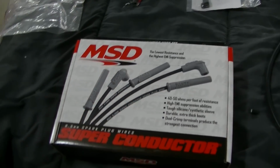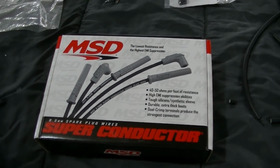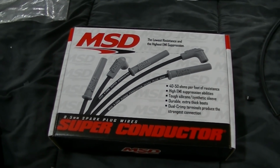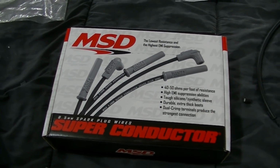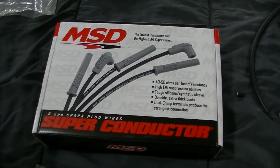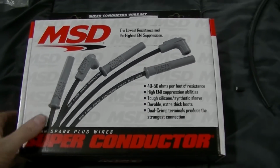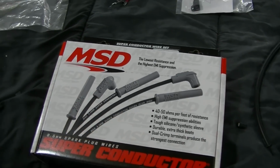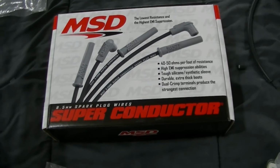I know the 70 Camaro has a points type setup from the factory, but we upgraded the distributor. I mean, it looks like a points distributor, but it really is an HEI, so it has HEI terminals. So this is the set that we picked up. Probably didn't have to go with the 8.5mm, but these were, I think, decently priced, so that's what I grabbed.